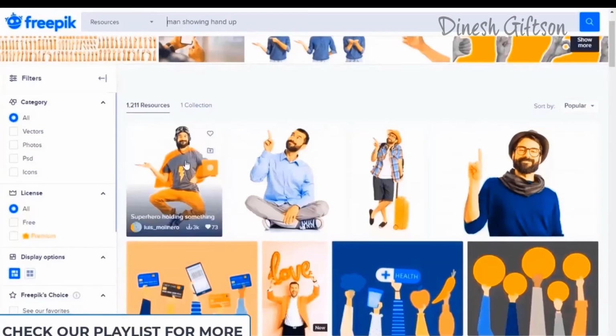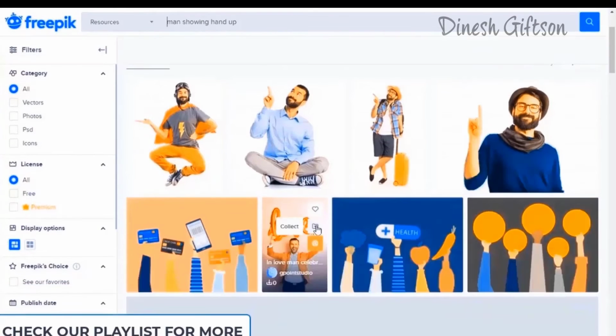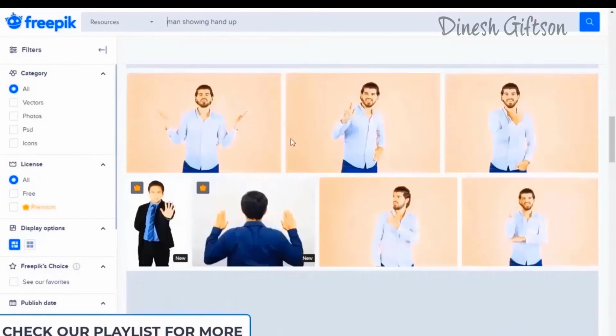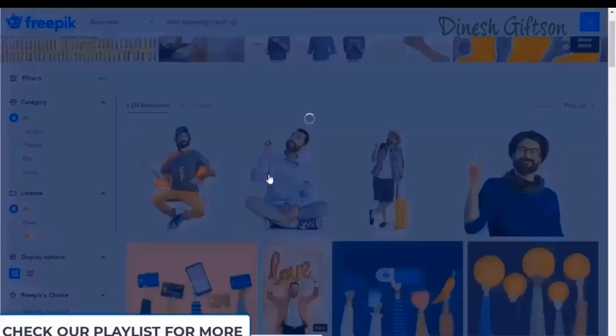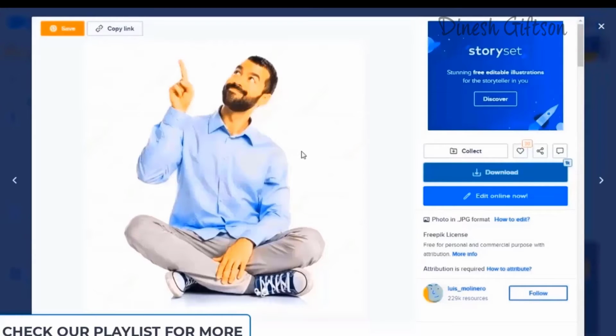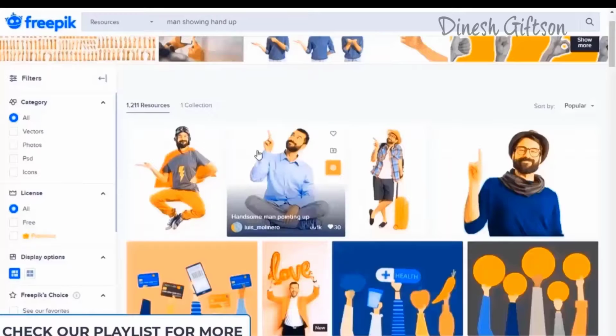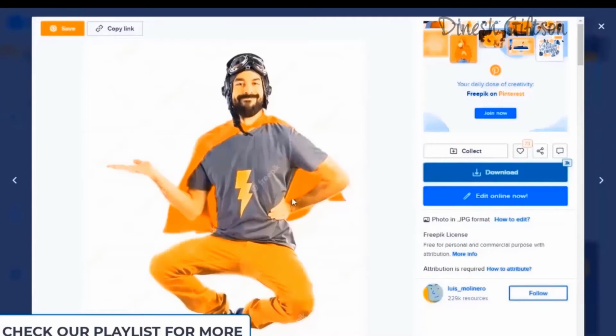Look what I've found. This is exactly what I've been thinking in my mind. You can go check for other images here. So let me select mine. Oh, sorry, not this one. Let me close it and open the other image. This is what I need.